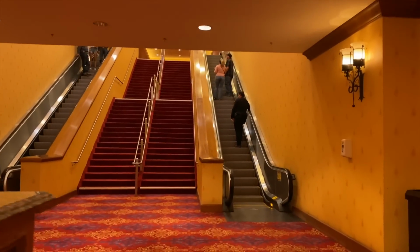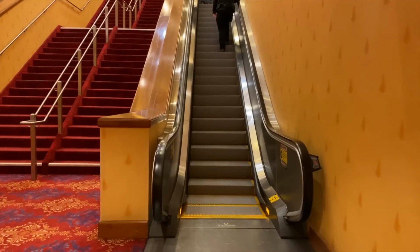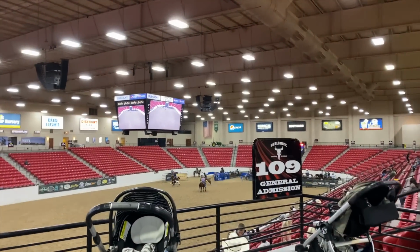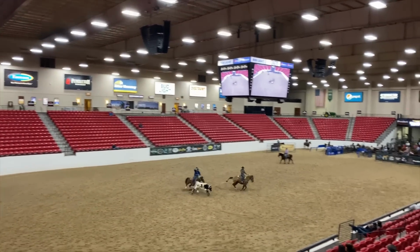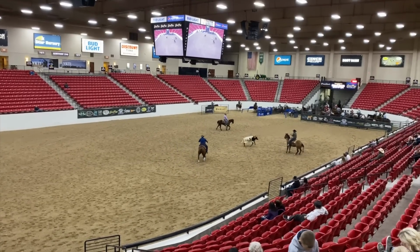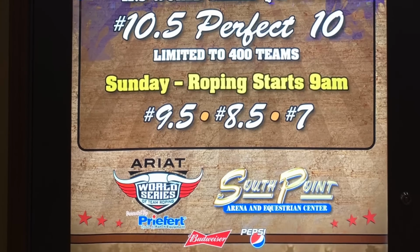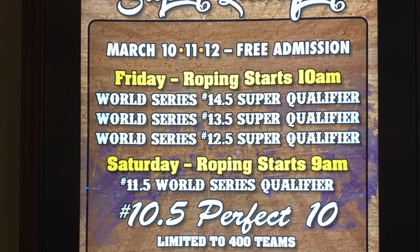The rodeo theme serves as a gateway to what is surely the resort's most notable feature, the South Point Arena, Equestrian Center, and Exhibit Hall. The idea for this unique facility came from owner Michael Gaughan, a fan of both horses and the rodeo. It opened in February 2006 and has truly been a jewel in the crown of the South Point ever since. And more than 30 weeks of equestrian events are hosted right here every year.